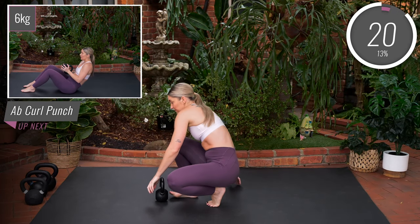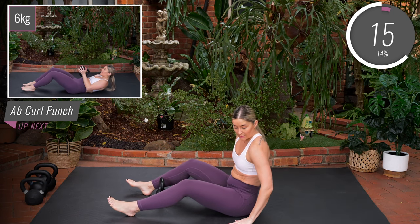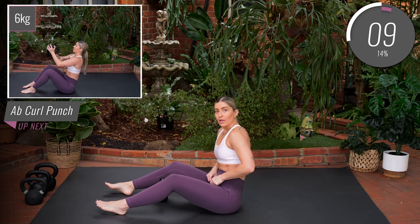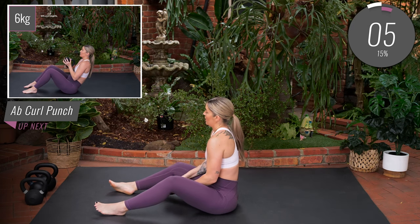Peeling your spine up off your mat one vertebra at a time, you're then going to punch the kettlebell forwards and then slowly return back to your chest. Then lower your body down slowly one vertebra at a time, whilst keeping both your feet flat on the floor and your hips grounded.